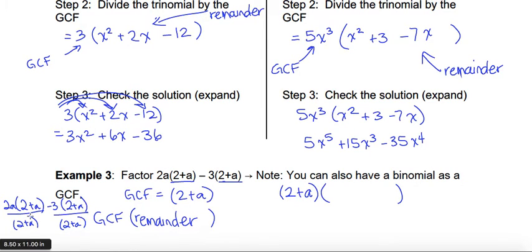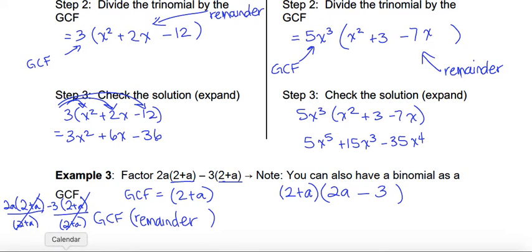So if I have the same term on the top and the bottom, they cancel each other out. So I'm just left with 2a for my first term, and I'm left with my negative 3 for my second term. So then this becomes an expression that's 2 plus a times 2a minus 3. So you'll notice that, hey, this looks like those questions that I did in a previous lesson that looked at multiplying binomials. So this is what this would be. So that's important to think about.